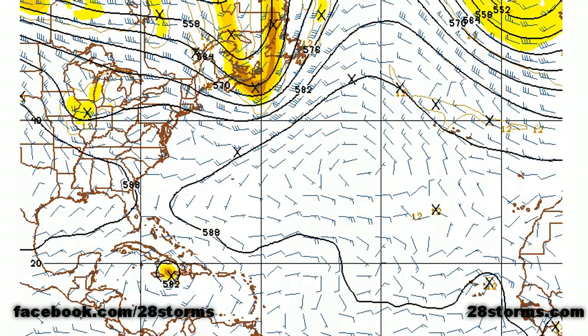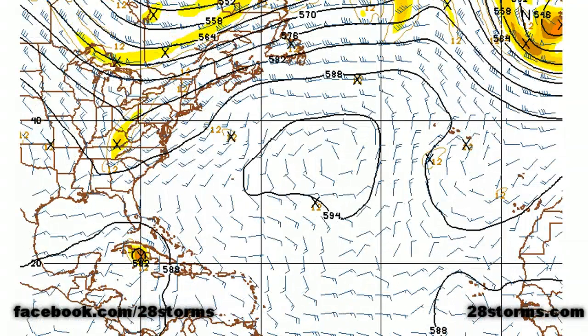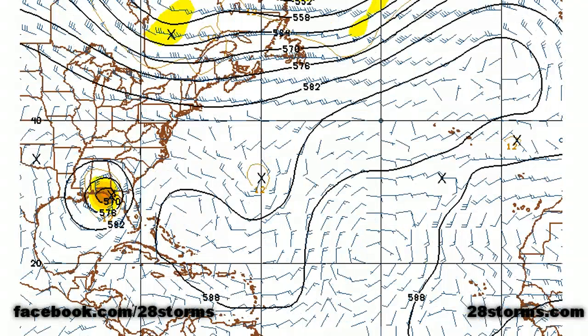And notice what happens here as we get into the day 5 time frame. We have this shortwave trough beginning to appear over Illinois, and that's basically the final and reinforcing shot that this long wave trough has to it. And then as we go into day 6 and day 7, we see that some of this trough begins to split off from the long wave and basically just sits over the southeast states. And eventually what's going to happen is that the hurricane is going to begin moving around the western extent of the Atlantic Ridge, and then by, once again, day 6 into day 7, it's going to fill that trough and eventually get pulled north straight into Florida.